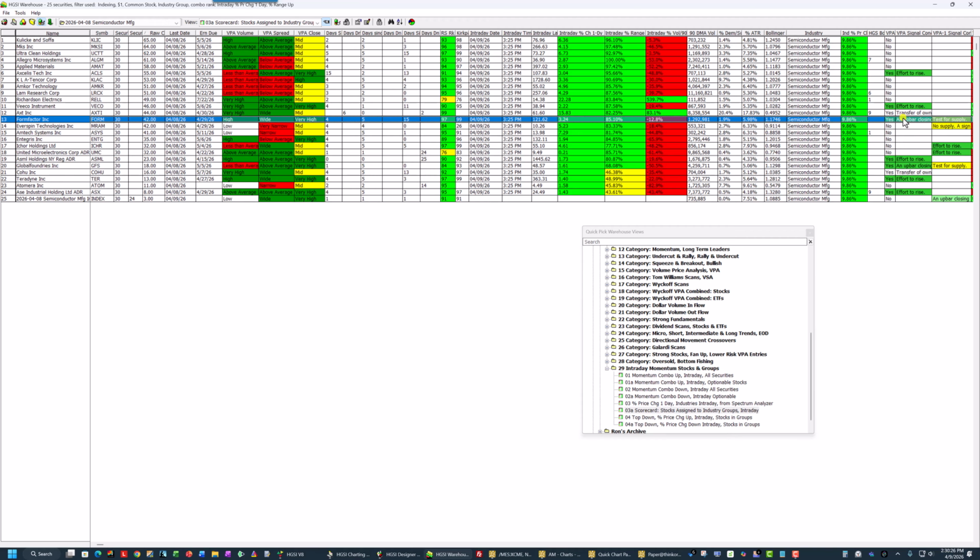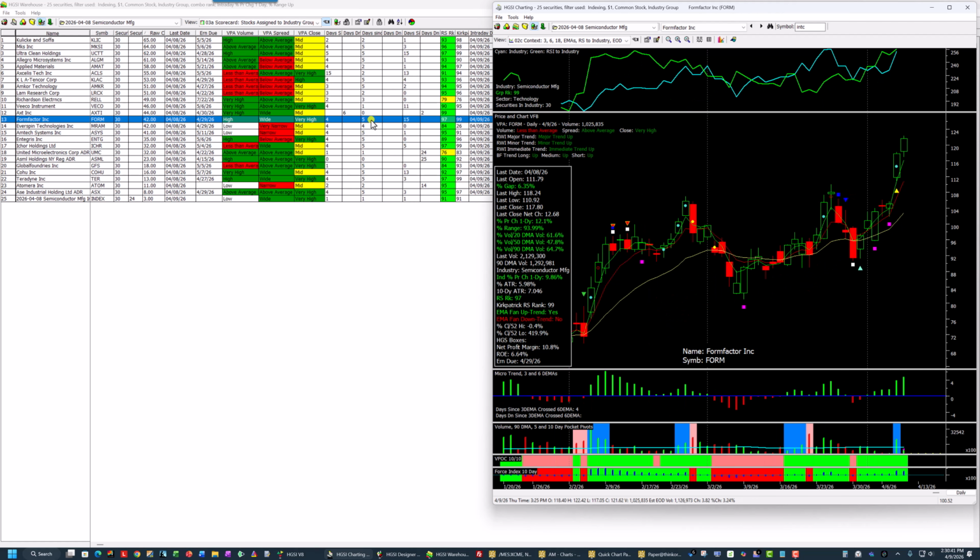Let's take a look at this one here. Form factor. On that bar closing there, it's high, and there was a test the prior day. It crossed over 5 days ago to the upside with the 3 crossing the 6 and the VPOC 6 days ago. Now this is a tighter chart, but here is your crossover day right here.